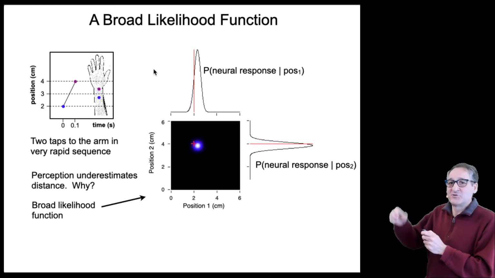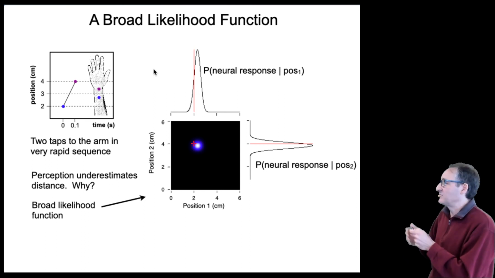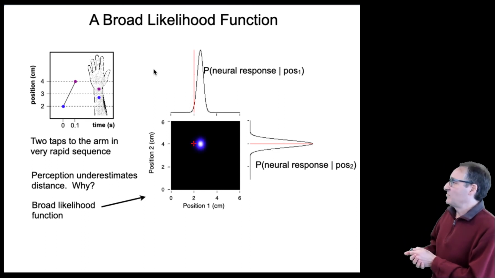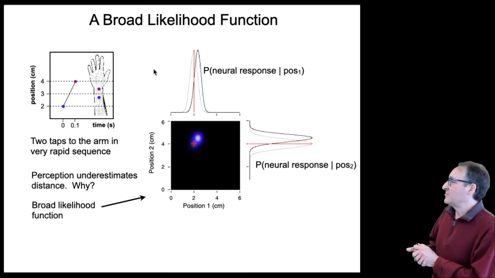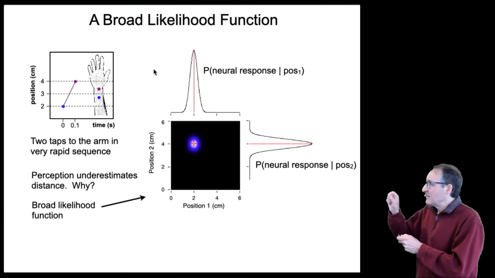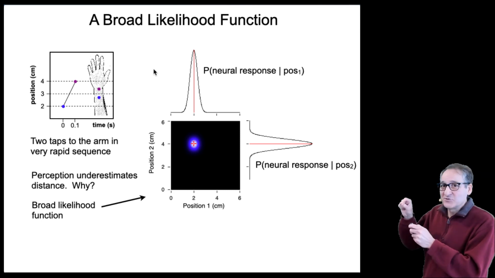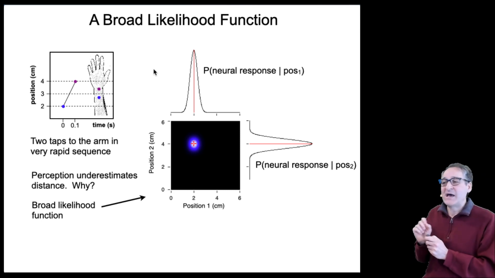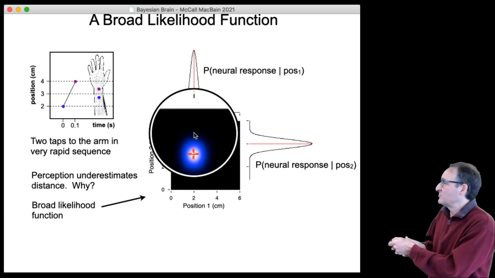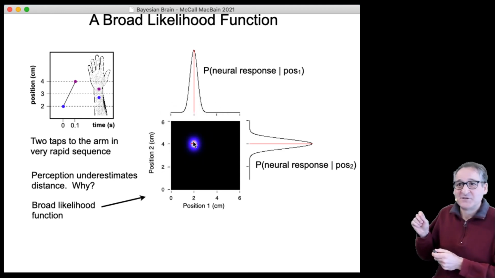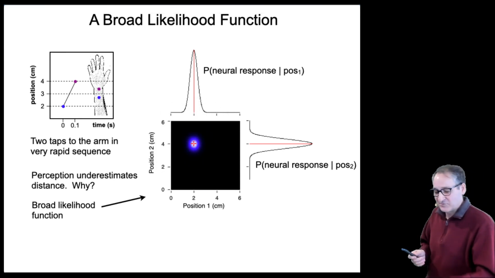You're not always drawing a green apple. The pattern of action potentials is a little different each time. And so I'm just showing repeated trials here. But you can see that on average, the likelihoods are centered at the true tap location. So the maximum likelihood estimate is centered at what really happened on average. But on any given trial, it's going to bounce around randomly.